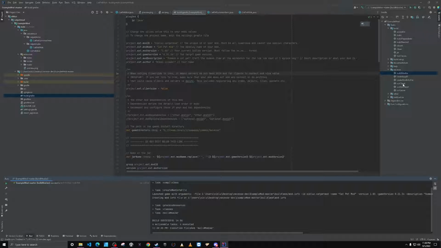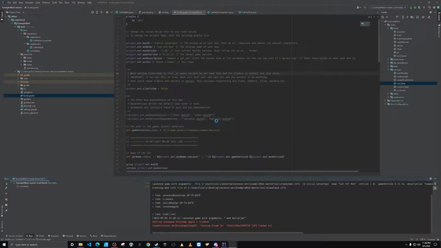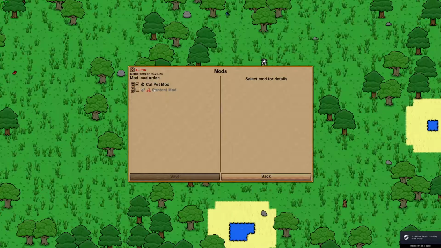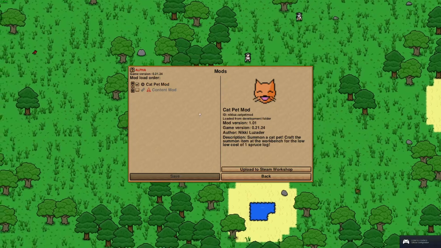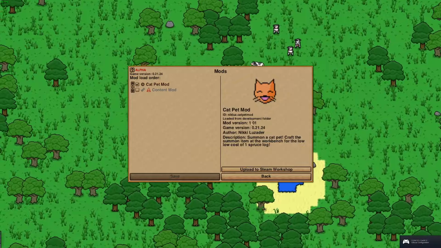And then run the client. Or maybe I actually have to test the mod in the game first. Okay, it's there now. Okay. So it was that clean. I had to run that cleaning task first.